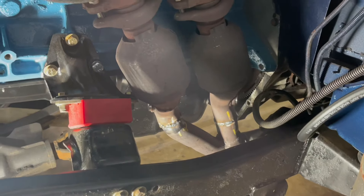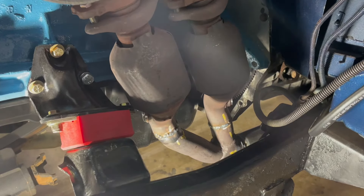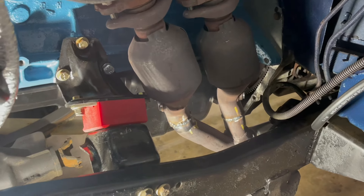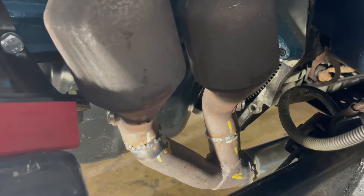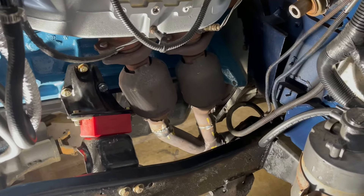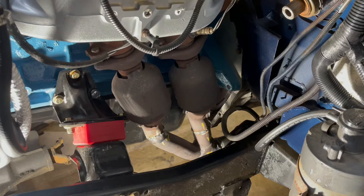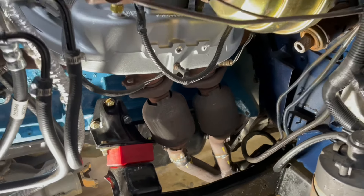I didn't trash the cats, didn't trash the pipes. I just figured out my welder is out of gas - that's why it was giving me so much trouble. It must have had some gas in it right up to that point. Anyway, it's on there - I'll finish welding it up later. It's good enough to put a muffler on it, then I'll pull it back off, wrap it, finish welding, and be done. That's the exhaust.